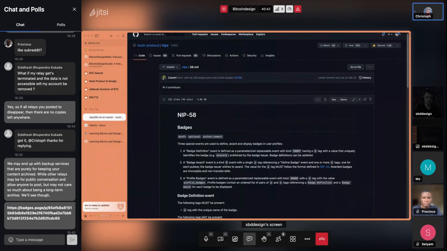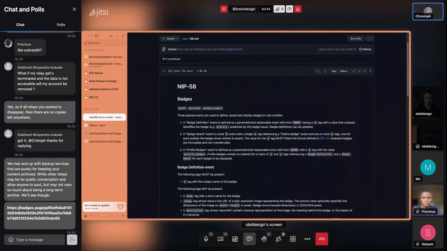They take this one NIP definition and make a small application to do this one thing really well. But if you create a badge there, then it shows up in every other client that exists. It can show up in your Damus profile, in your Snort profile, and everywhere else. So it allows a lot of people to work on these things completely separately.